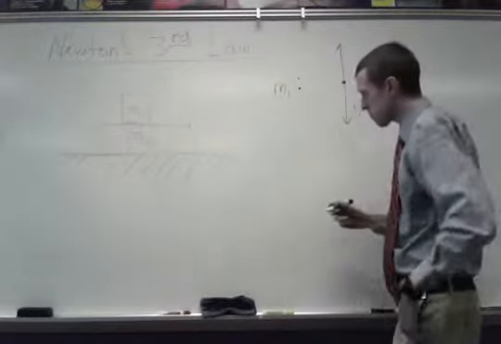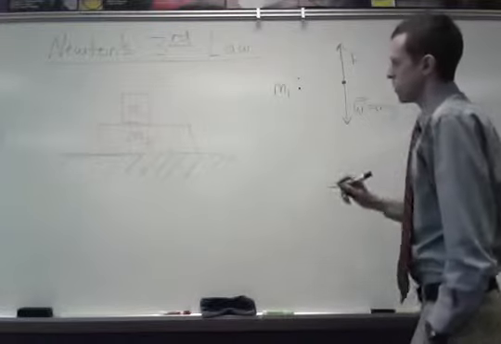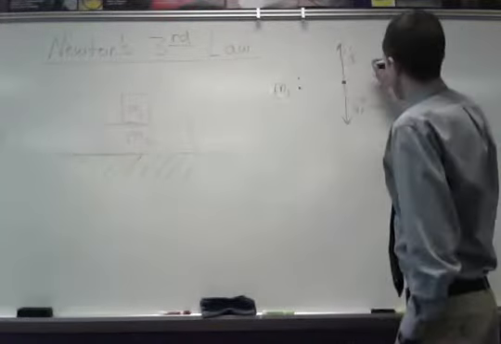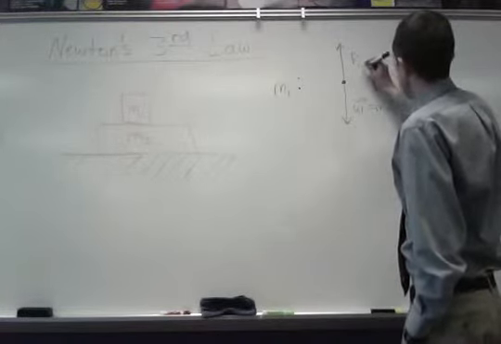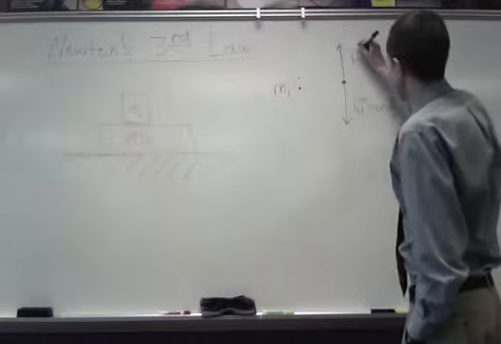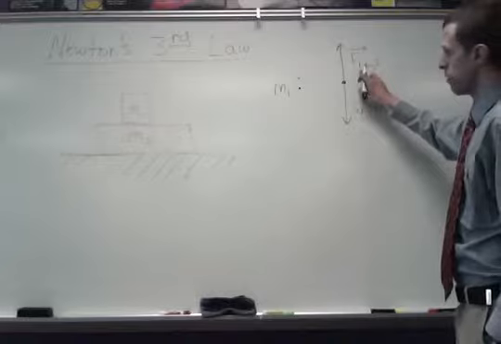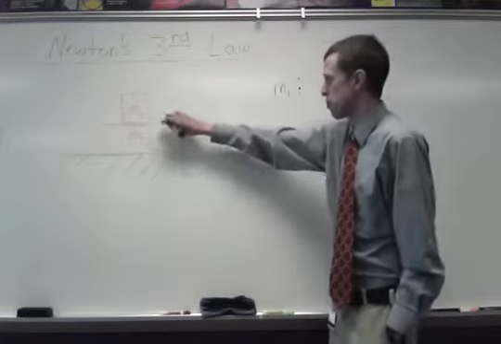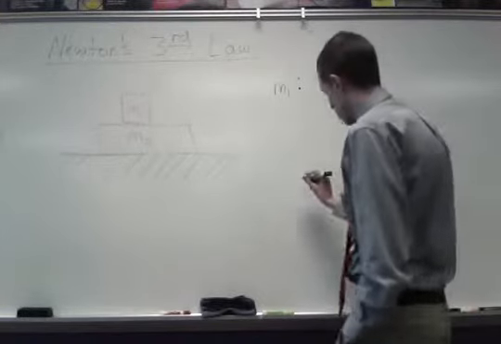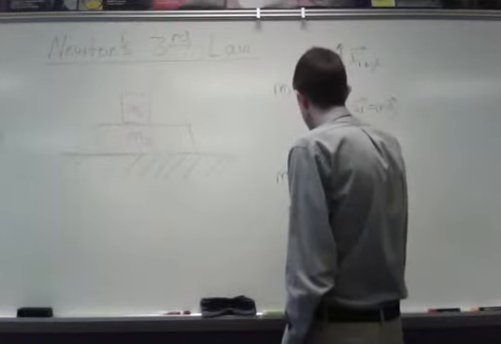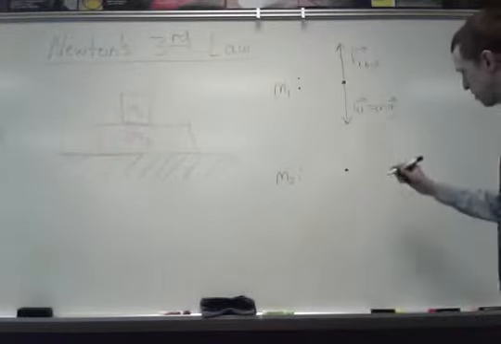It's upward. Here, though, I'm going to be a little more specific and call that the force that's acting on mass 1, so on 1, by mass 2. So F1 by 2. That's the force on mass 1 done by mass 2. Mass 2 is pushing on mass 1 here. Now if we looked at mass 2, we're going to have a fairly similar picture. We've still got weight downward.